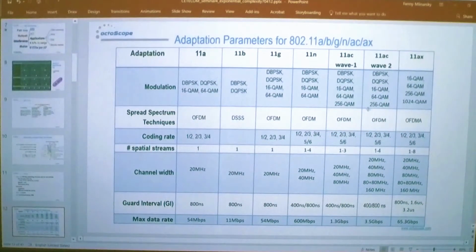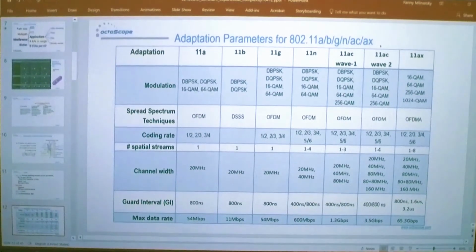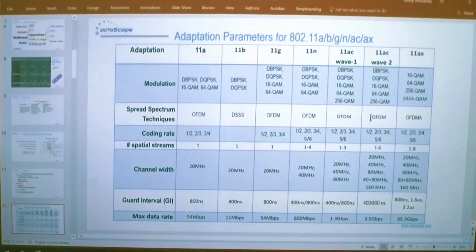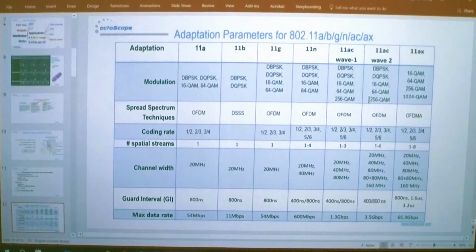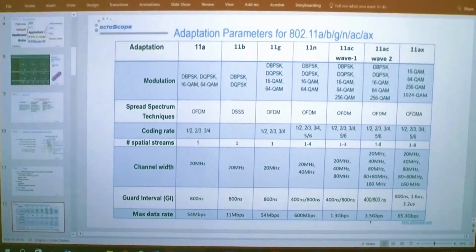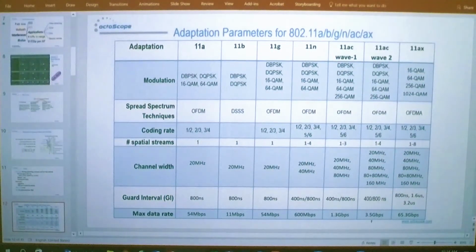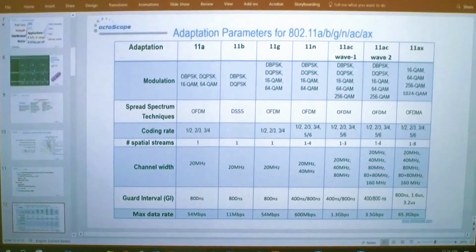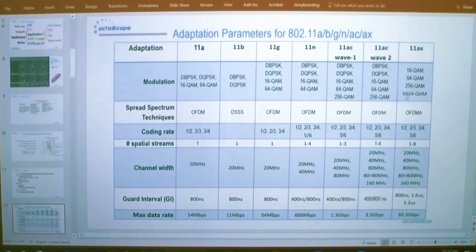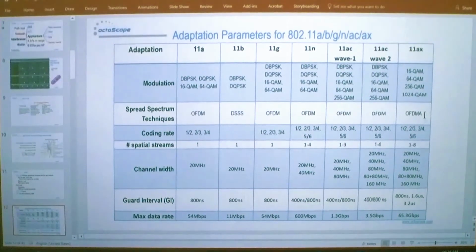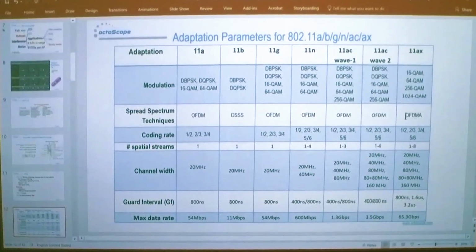So today 11AC Wave 2 is our latest technology. It uses OFDM and goes up to 256 QAM. Our highest data rate with 4 streams is 3.5 gigabits per second. For 11AX, with 1024 QAM and OFDMA, we're going to discuss this in a second.